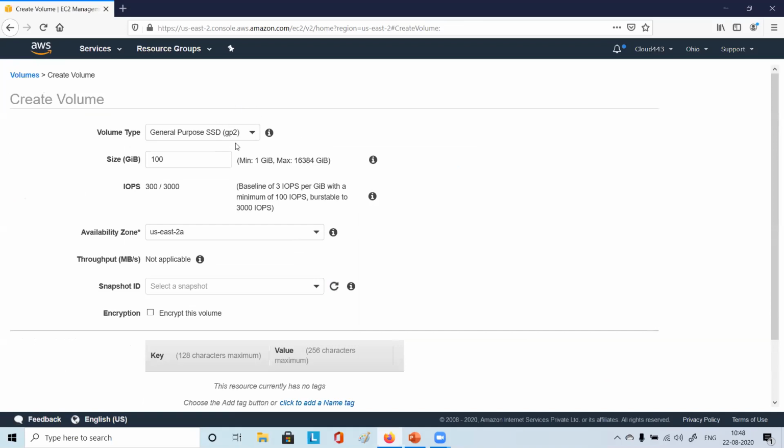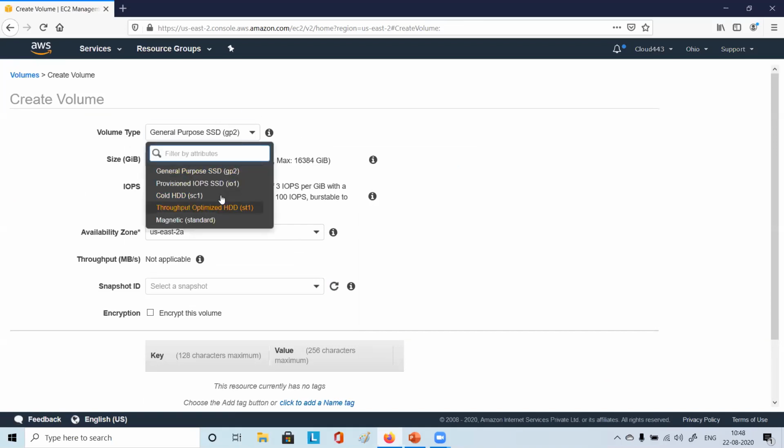Now you see the options here. General purpose SSD, provisioned IOPS SSD, cold HDD, throughput optimized, magnetic, standard. You remember all these options, right? So these are all types of EBS volume, right? So which one is the fastest out of these 5?